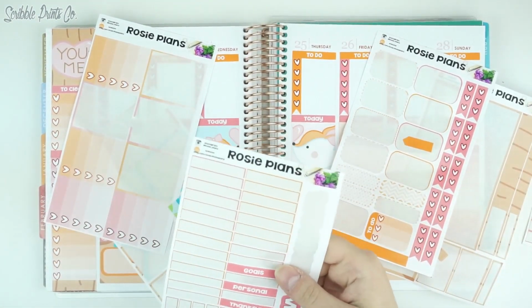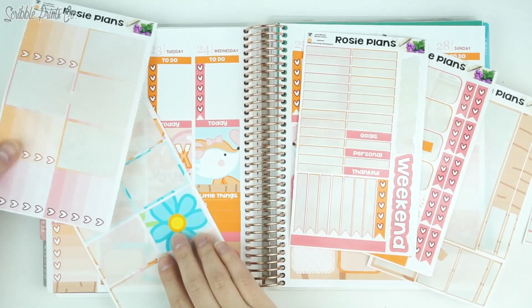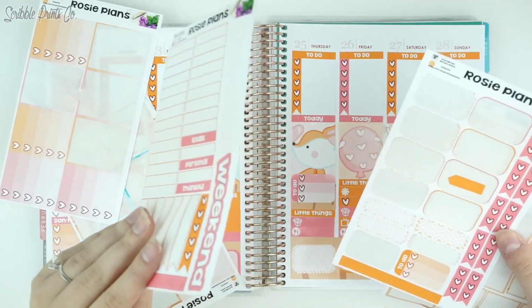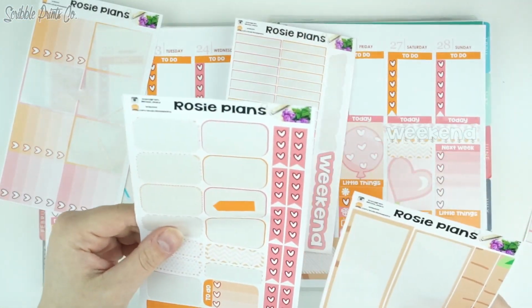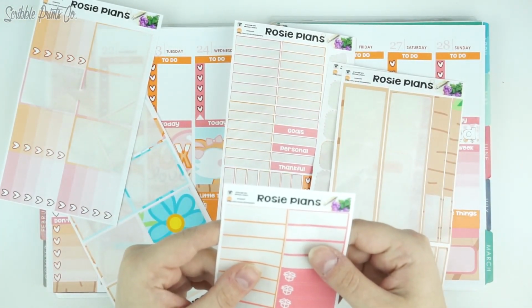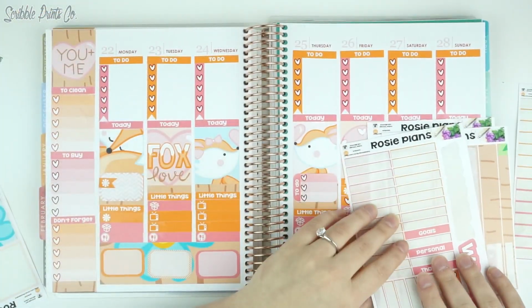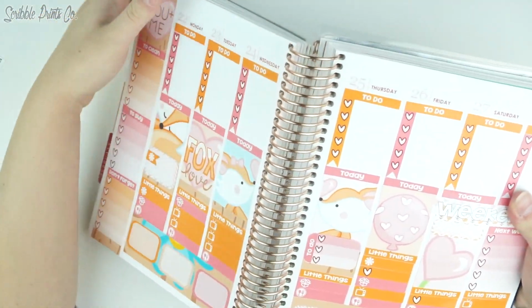The other thing that I do want to note is on some of the stickers, mostly my headers, the pink ones were fine, but the orange ones weren't. They were cut a little off, so it had a little bit of white space on it. It doesn't bother me, but I do know from experience with customers that it sometimes bothers them.